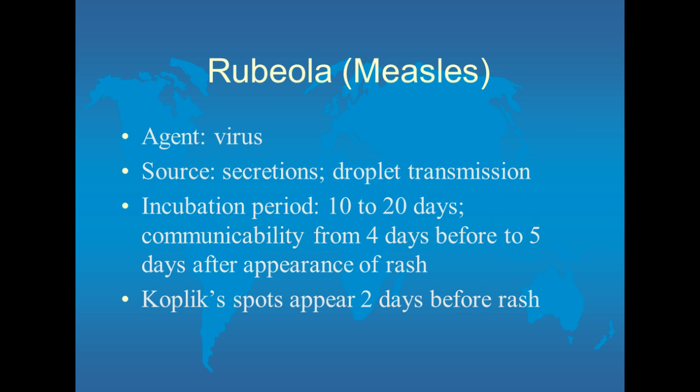So you didn't have the rash yet, so you didn't know you were contagious, and you were exposing this disease to all kinds of people during that period of time. And you look at the Koplik spots, which appear 2 days before the rash. There's a good photo if you look up Koplik spots, and there's a good photo in Perry about that. They're like little whitish pearl-like vesicles inside of the mouth.